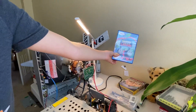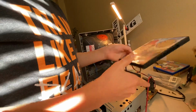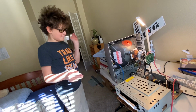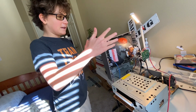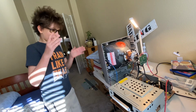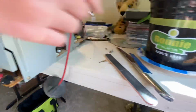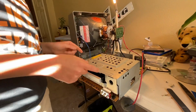I'm definitely not gonna watch this. What happened to it? Why are we disassembling? I was stupid enough to accidentally power it down when it opened back up, and I was pushing it back in, and I heard something tinker out. When we tried to do it, it just got stuck and couldn't come out. So we put two of these butter knives over here, pried it open, took it apart, and found out that the gear was missing.